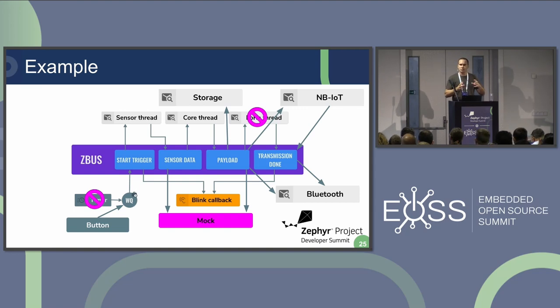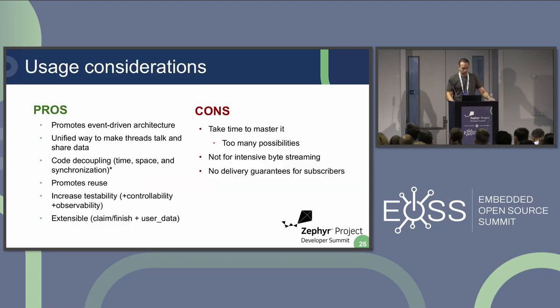Faking the sensor, the system can go on, and you can continue the implementation until it gets your home or something like that. So you can observe and control that better when you are trying to use it, and it's really extensible. If you use a client with user data, you can add a lot of things on top of Zbus, right? We can think of it almost like a socket and a TCP protocol, for example. A TCP protocol uses a socket to make a really interesting thing, right? So we can do that, use Zbus.